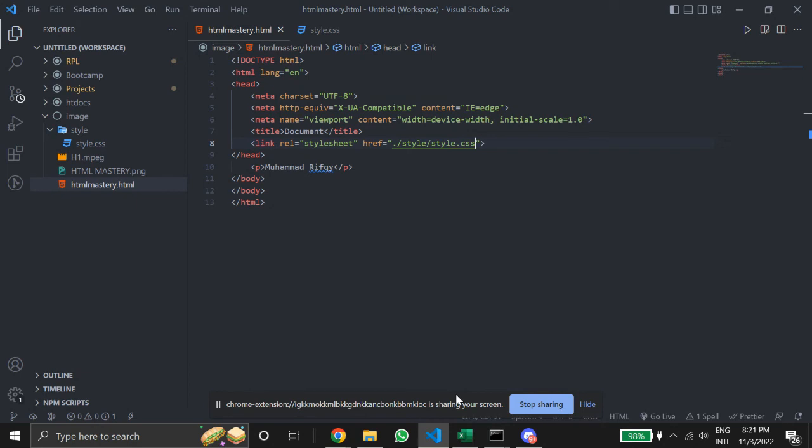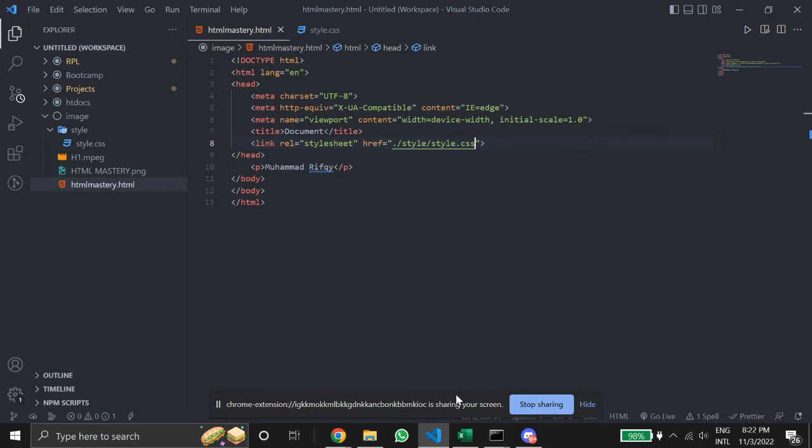So anyway, this way of writing CSS, which is the external CSS, is the most recommended way. Because the advantage of this way is the CSS files can be used by many HTML files by just calling the CSS file from the HTML file that will be used.